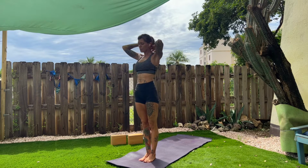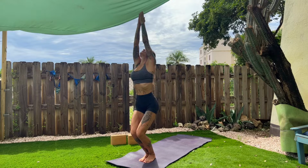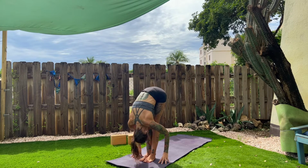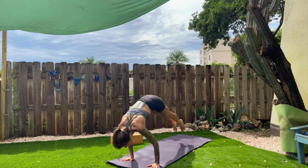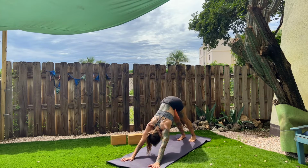Surya Namaskar B, we'll just do it 2 times. Drop the buttocks down to the ground. Inhale, Utkatasana, and exhale, Uttanasana. Inhale, lift and lengthen, Ardha Uttanasana, and then exhaling here, right back into Chaturanga Dandasana. Inhale, up dog, and exhale, downward facing dog.